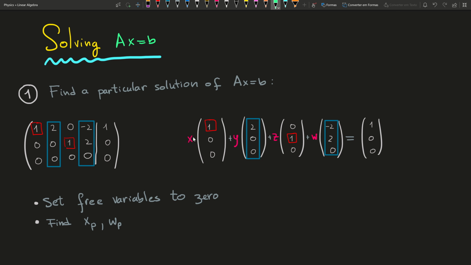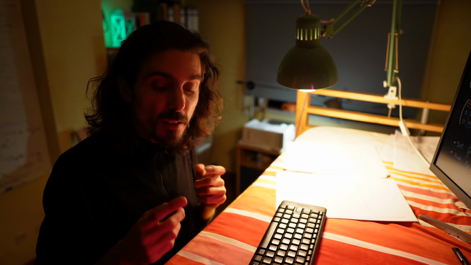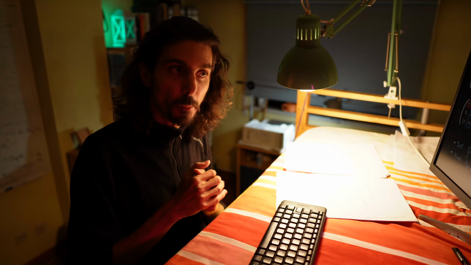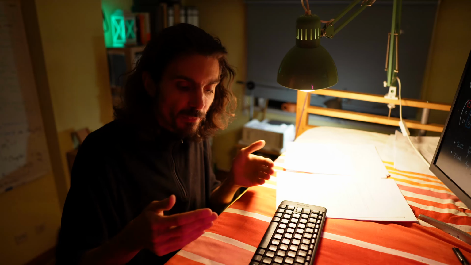From a different perspective, this system of equations corresponds to a linear combination of columns, giving me this b prime vector here. We have already seen that if there is a solution to this system, then b prime must belong to the column space of this matrix, which means, in turn, that b prime must be written as some combination of a basis for the column space.